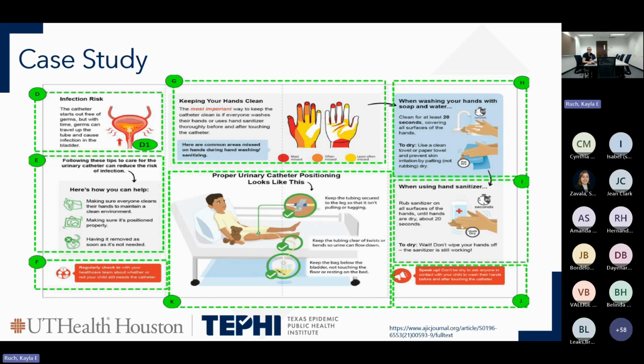And this is just an example of a handout that you could create of high touch points: what the infection risk is, what they can do, hand hygiene, placement, making sure that the Foley is connected using the stat lock. There are no loops, there are no kinks in the tubes, it's below the bladder so you don't get backflow into the urine, and it's hanging appropriately. Just a quick guide that really sends your message and that your healthcare provider staff can use very quickly.